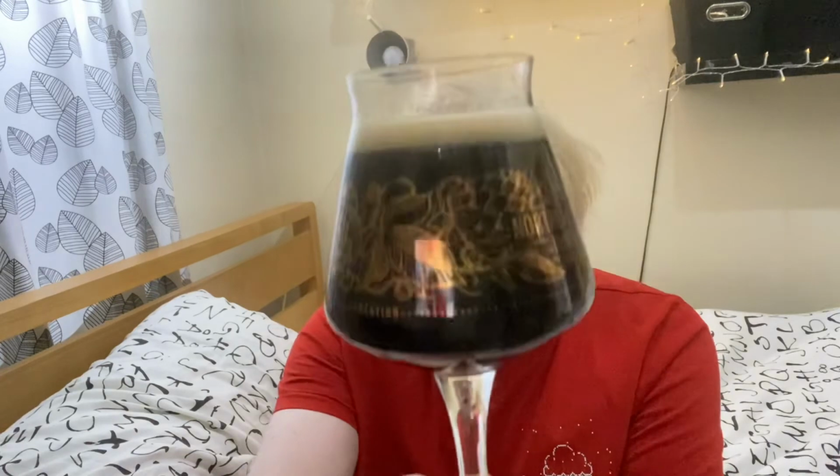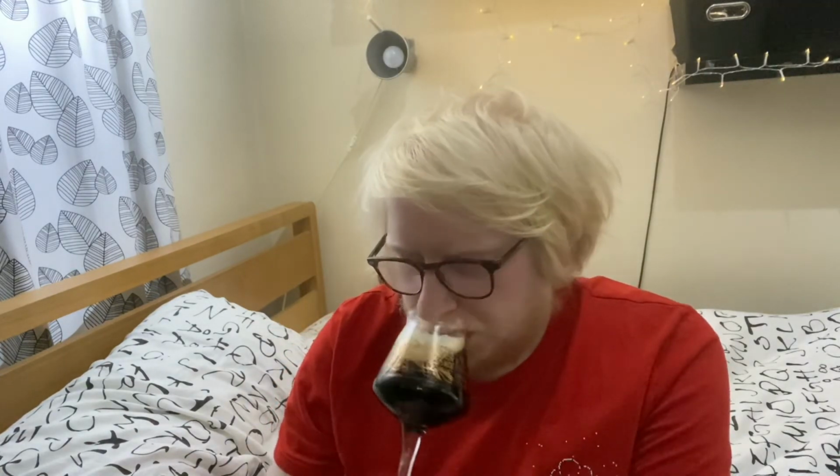But no, not bad at all. Definitely worth giving a go. And if you're a little bit apprehensive, share the can with someone. Well, yeah, it looks very nice. Would be interesting actually, reflecting now, to try this at room temperature, so there's nowhere for those additions to hide. But as it is, very, very happy with this.